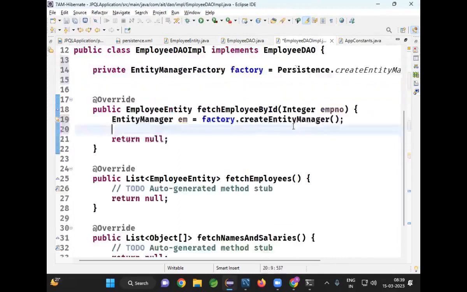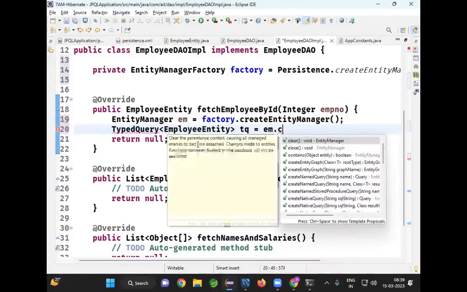So I'll go ahead to my DAO class, and here I will write TypedQuery. I want to use TypedQuery only. If I use just a Query without TypedQuery, then I again have to typecast. I don't want that. TQ equals to EM dot, what's the method name?